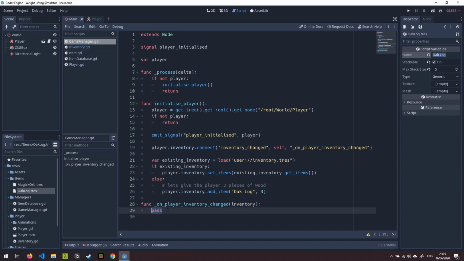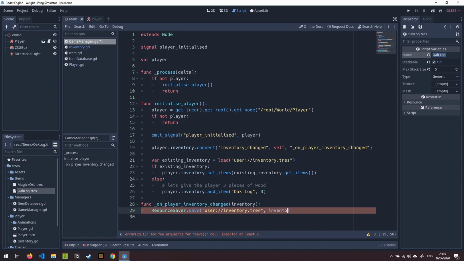And on our player inventory changed, what we're actually going to do is save the current player's inventory to this file system location. So let's take a copy of that location. And to do that, we're going to use Godot's built-in ResourceSaver. So ResourceSaver.save, and we're going to give it the path user://inventory.tres.